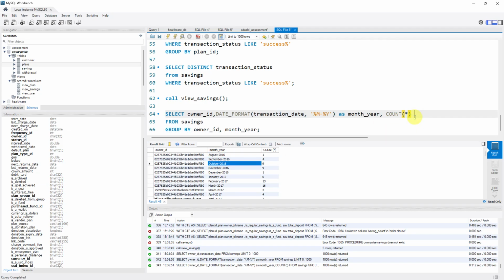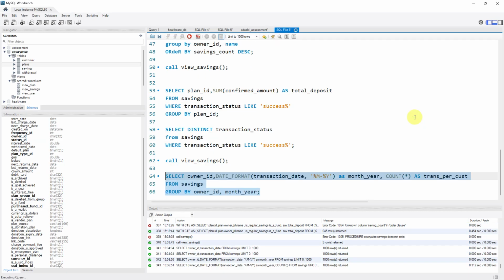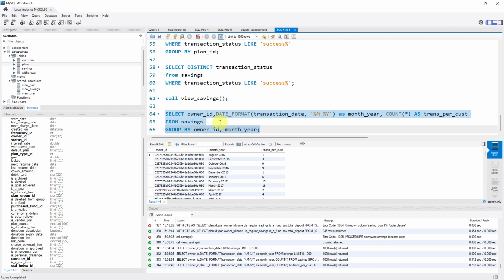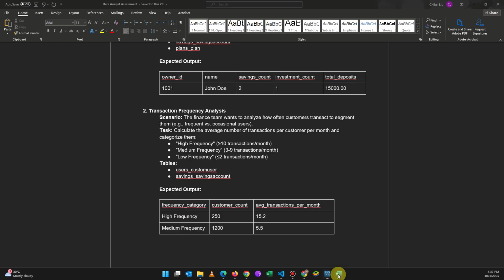I'll just call it transaction per customer monthly. So this is it. Now, what did they even say? Okay, so they want to know the average number of transactions.